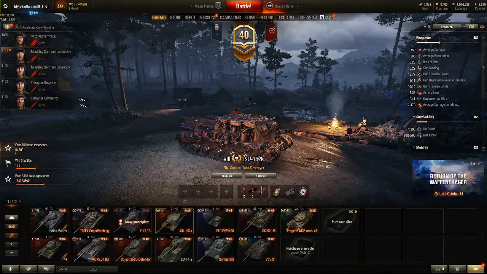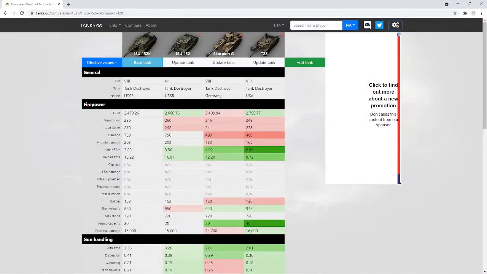Okay, cool. All right, so first things first, let's take a look at the comparison real quick. We're going to switch to display capture. What we've got here is the ISU 152K, the standard ISU 152, and one of the tank destroyers that I see the most often at this tier, the Scorpion G, or the Rheinmetall Scorpion is the same thing, just a different skin or something like that. And then the American T28 to give us a slightly different comparison overall, because this is another non-turreted, but it's a completely different beast. And I do mean beast.